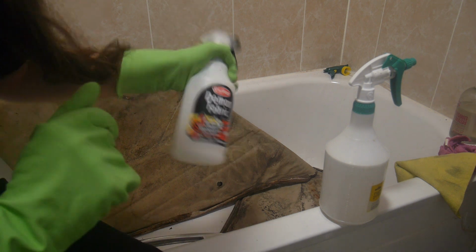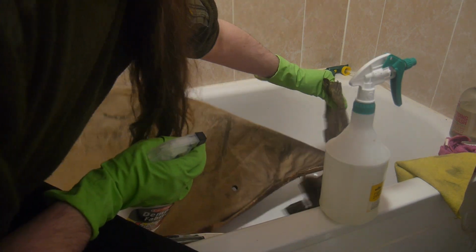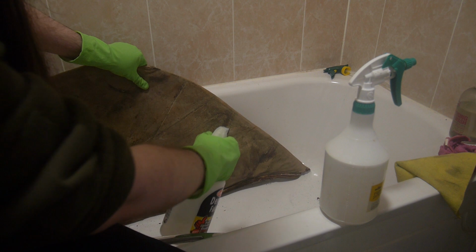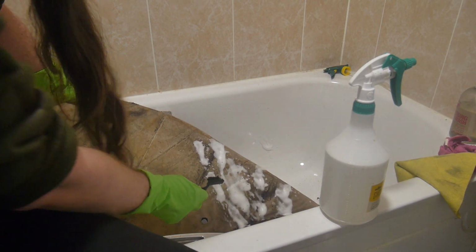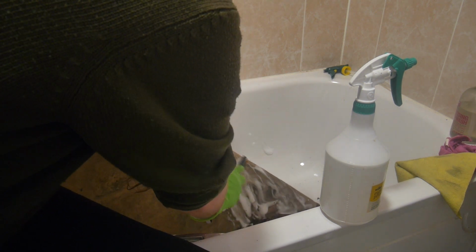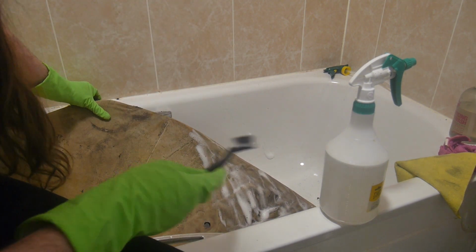First we will use the Demon fabric. There we go. Move this other piece of trim out for the time being. So, straight down here. There we go. And just hold it in place. You still see it? Yep. Squirt that in. Okay. Let that soak in for a few moments.